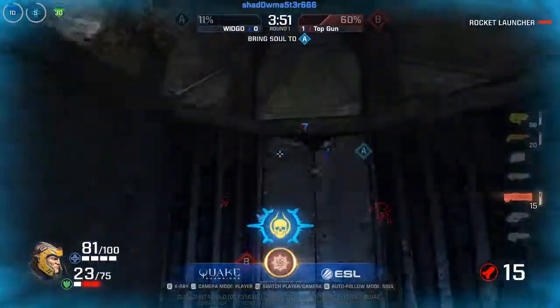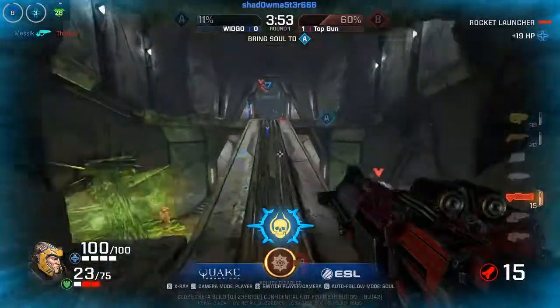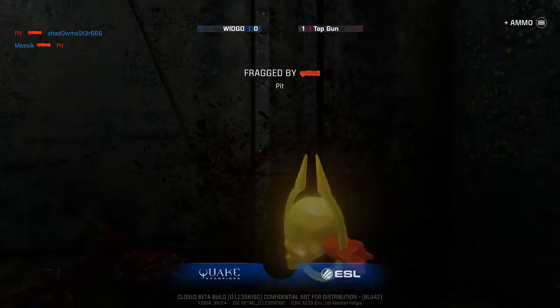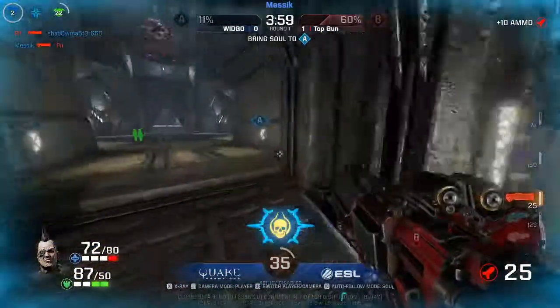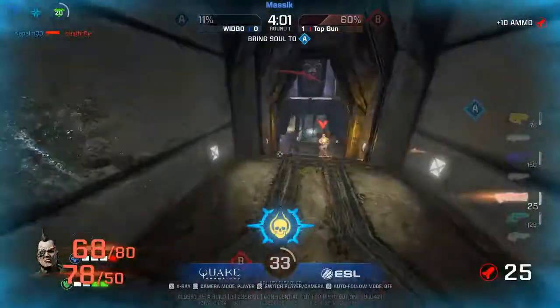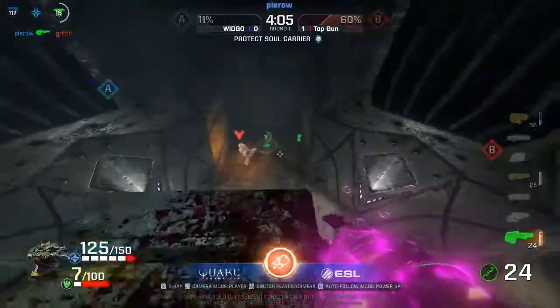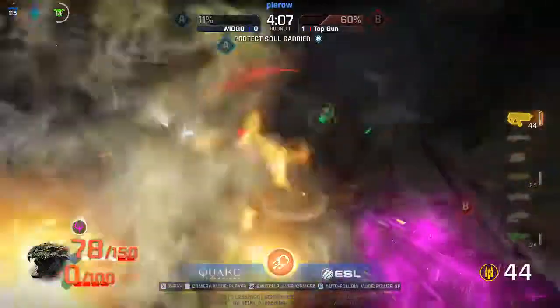Yeah, they don't need to necessarily worry about the soul so much right now. Just get the power up in 5 seconds, no matter where the soul is. As long as you get the power up, you should have no problem getting it. Messic's going to grab that now, but like you said before, power up spawning. It's the quad. It's going to stay down on the ground, though, even after it is initially picked up by a member of Top Gun.